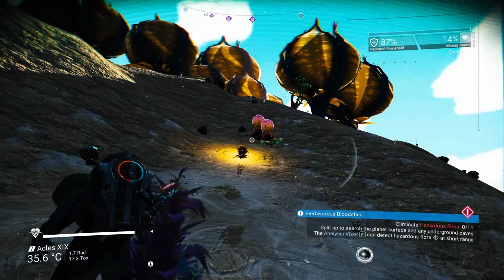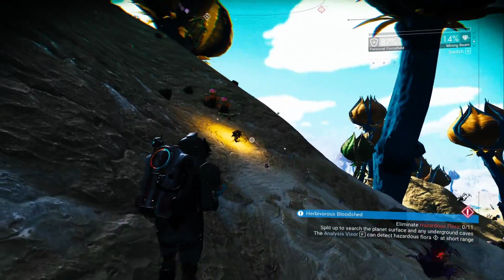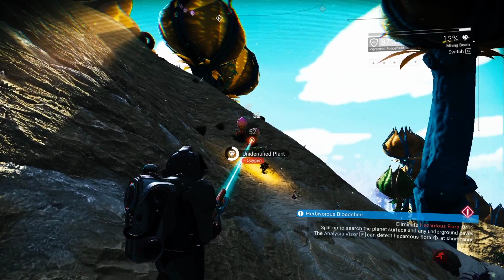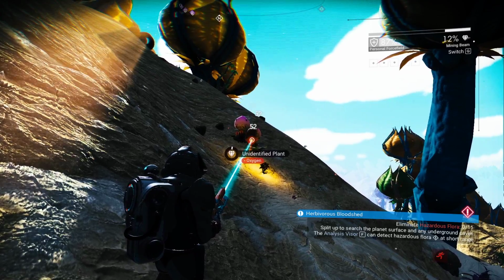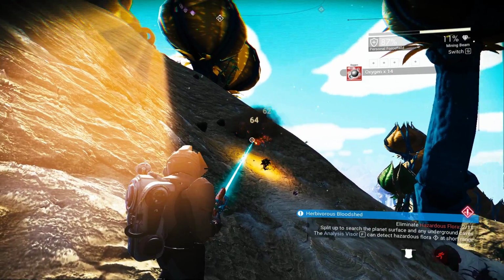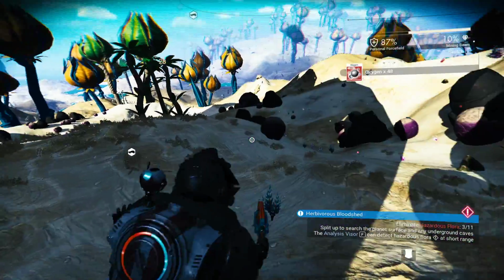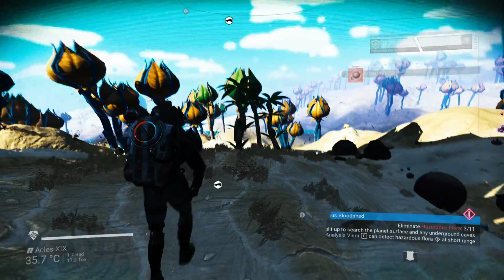That's several, actually, which is weird. Where is the sentinel? There it is. Okay. There's 3 of them over there? Okay. I need to kill 11 again. So I guess it's basically the same mission. This hasn't happened before. Normally it doesn't dupe like this.